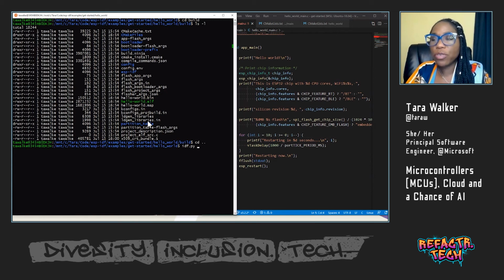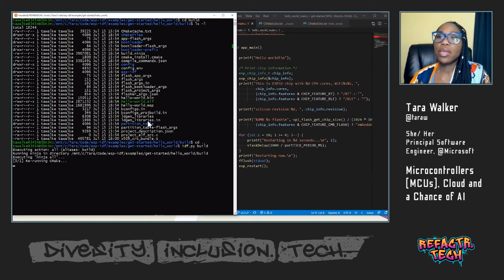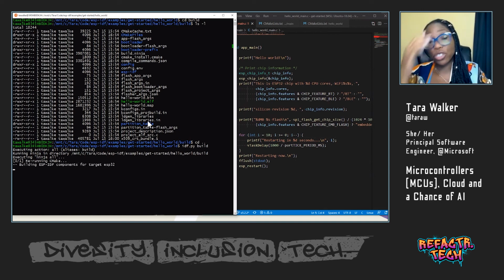So if I'm going to flash this, when I would build that, it's going to run the CMake file that you see. It's going to go out, look at this code, look at the IDF, and then build this and give me that ELF file. I'm just going to leave that running in the background because it'll take a minute. And who wants to watch the board while that happens? So I'm going to let that go for a minute and I'll show you how to flash.